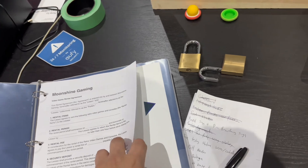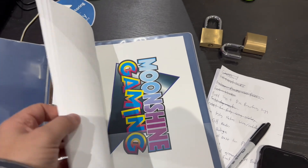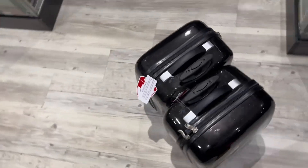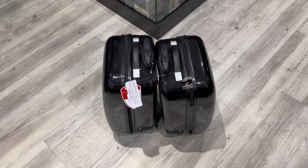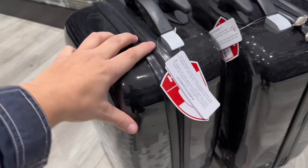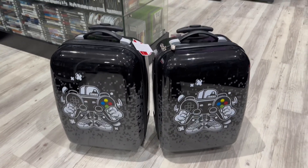We got our sweet pixelated heart binder with our rental agreements for the console rentals. We also got our sticker printed for the front door — we'll cut that out on opening day and put it up where the coming soon sign is. We got our console bags — suitcases for when people rent out the consoles. We really wanted it to be a fun experience, kind of like the old days where you get the rental case box, and these things are actually kind of sick.